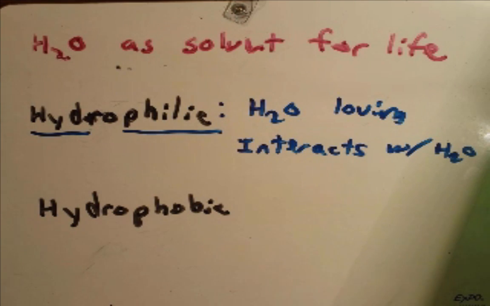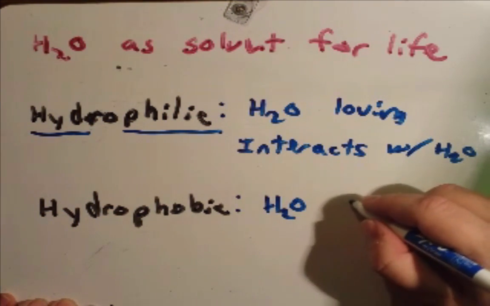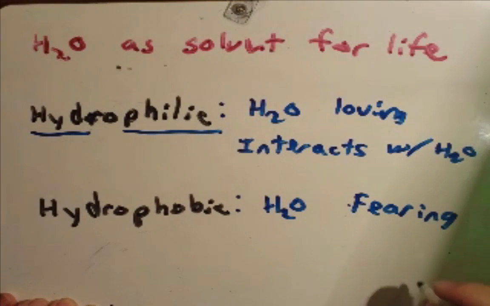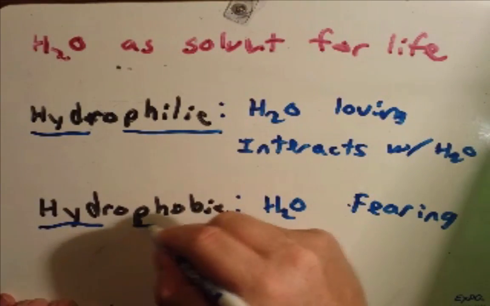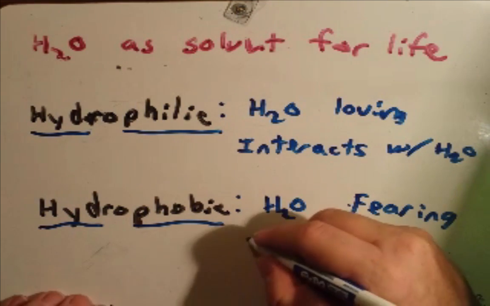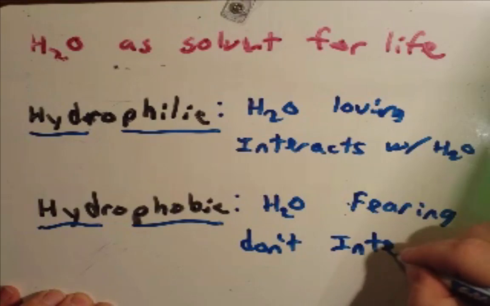Now, as a point of reference, not all proteins are hydrophilic. Some proteins are hydrophobic, which, if you translate it, means water fearing. Now, these substances aren't really afraid of water. It's just the way that they originally described it. But what this means is that these compounds cannot be saturated with water, so they don't interact with water. And so they can't dissolve in water.